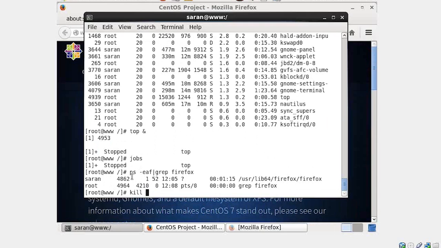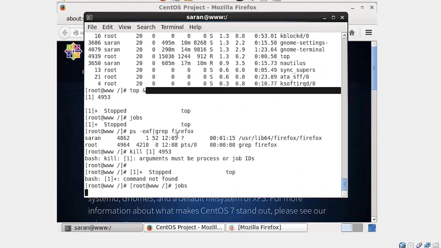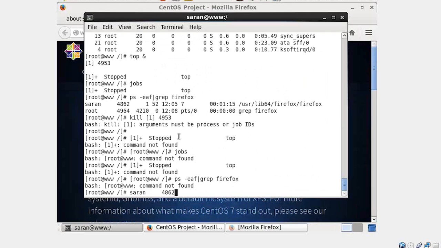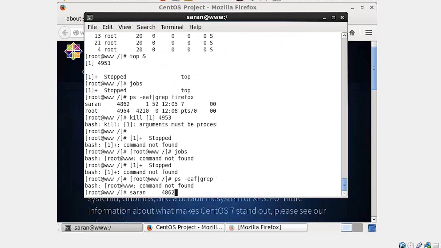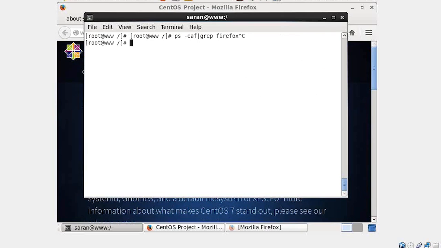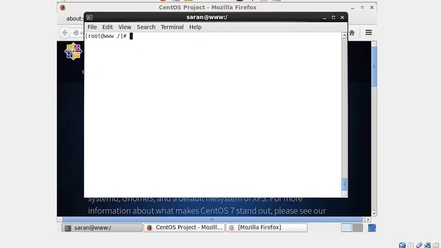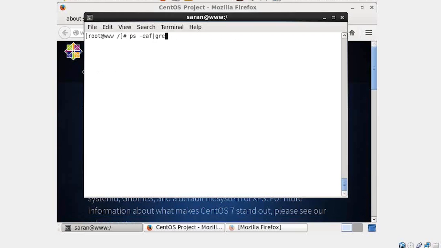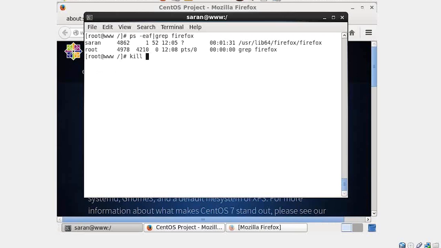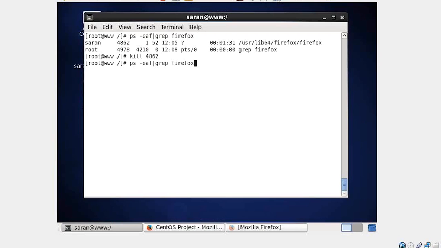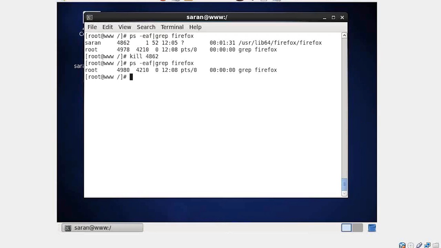I can simply use kill and the corresponding process ID. Okay, so basically that is how we kill the processes.